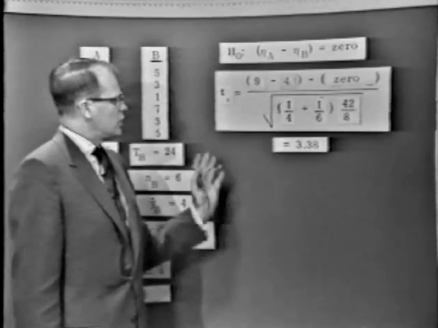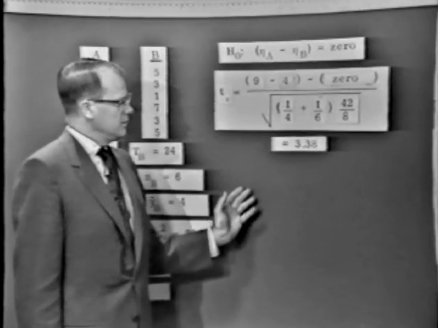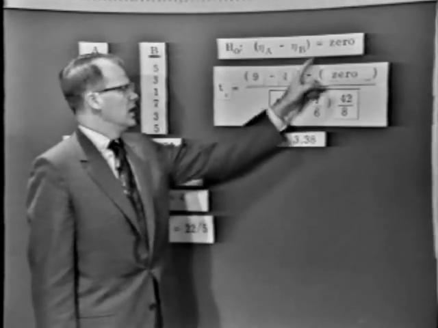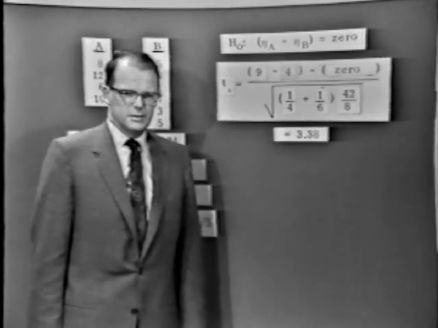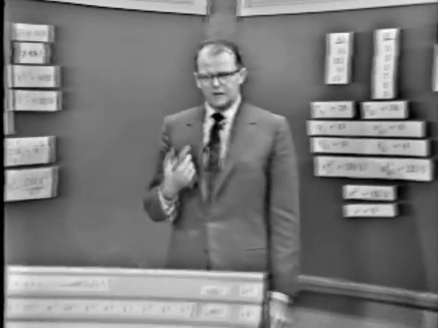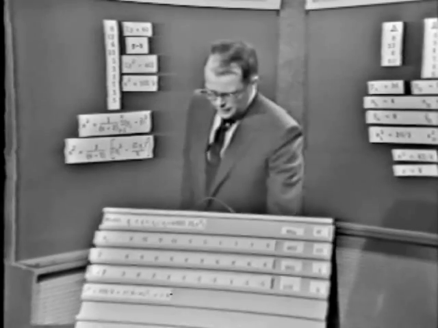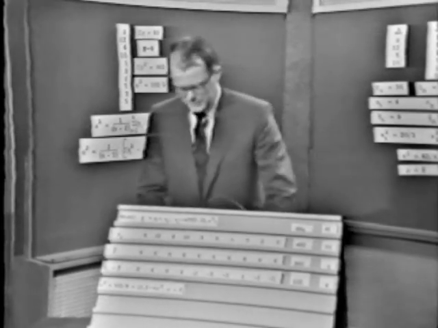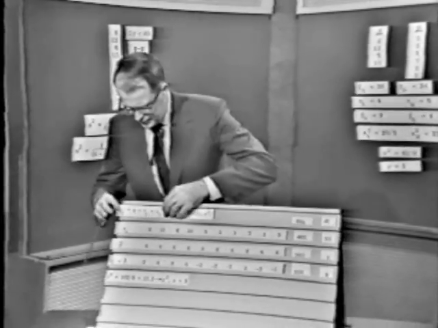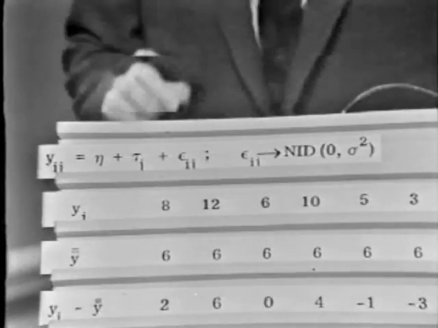All right, now let's return to our analysis of variance table and see if we can bring ourselves back to the same decision relative to the hypothesis that a to a minus a to b is equal to 0. To do this, I have to set up another mathematical model. See, this mathematical model is inappropriate because I knew a good deal more about the data than it implied. And so I'm going to set up a second mathematical model. And the second mathematical model in this case is the following.